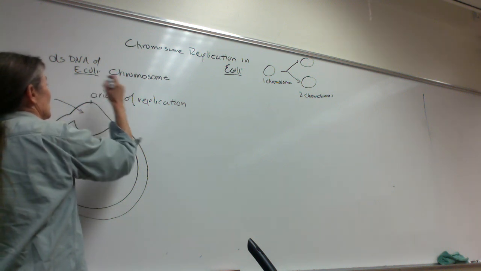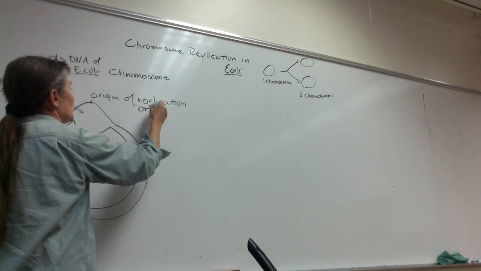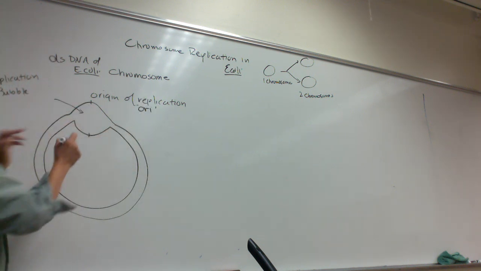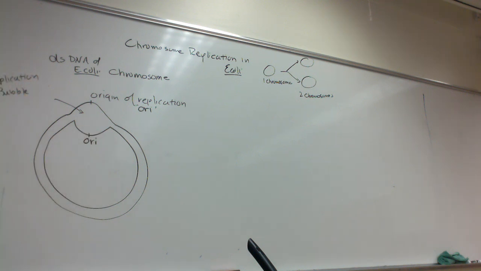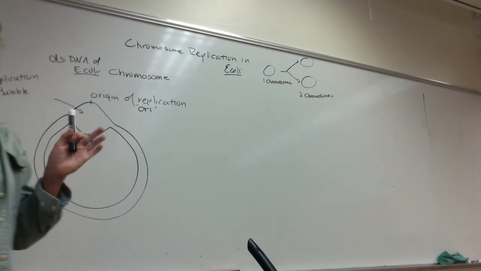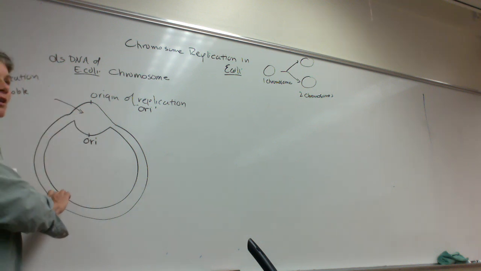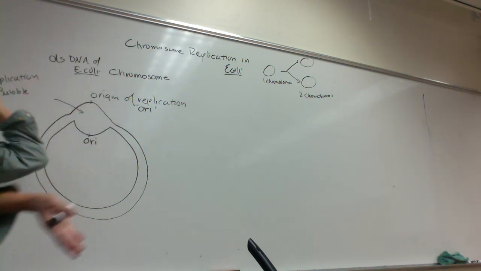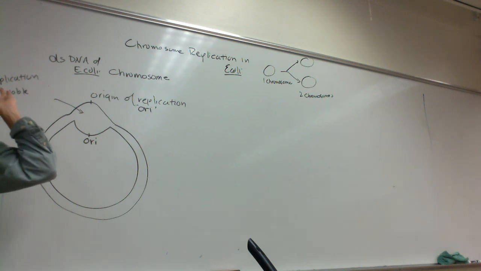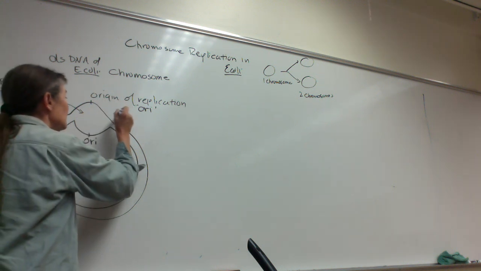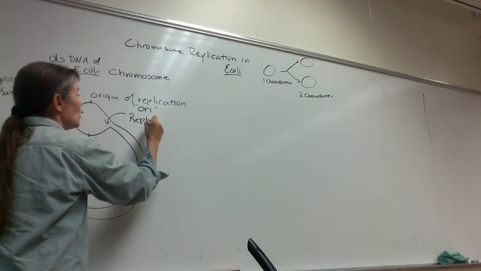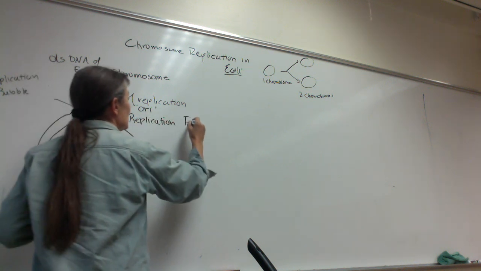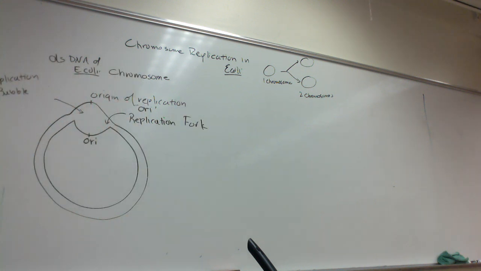And again, you guys, as biologists, we're so bad, so we shorten it to ORI, right? So we'll have an ORI on that strand and ORI down here. And again, that's where chromosome replication will begin. If we were these little tiny micro people, and folks, let's say the double-stranded DNA is kind of the path, and we're walking along the path, we come to the replication bubble, and you see there's a fork, right? A fork where the two strands are separated. And indeed, that is called the replication fork. It's where all the enzymes and proteins involved in DNA replication are madly at work. So we've got a replication fork here and a replication fork here.